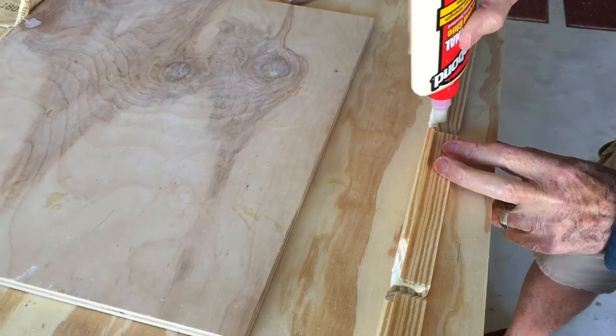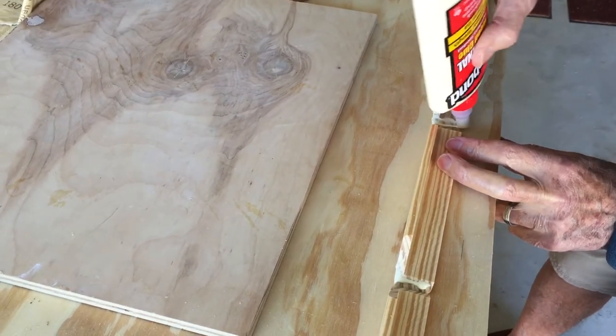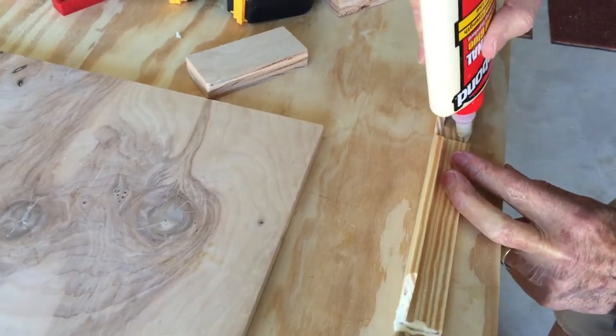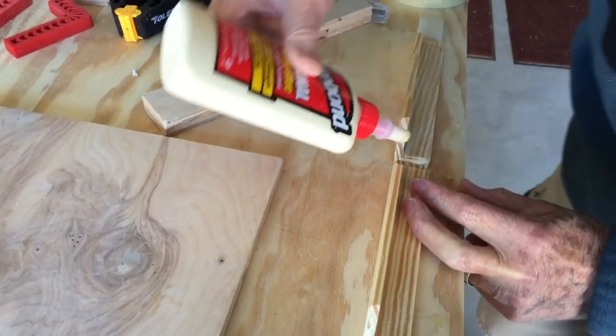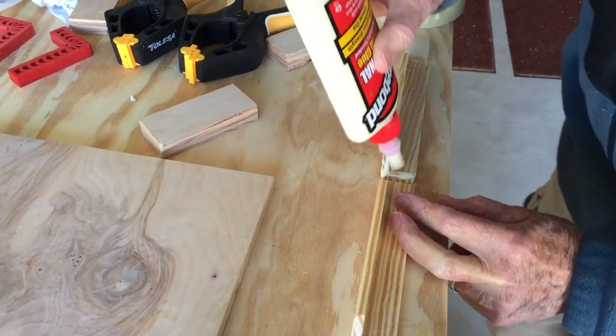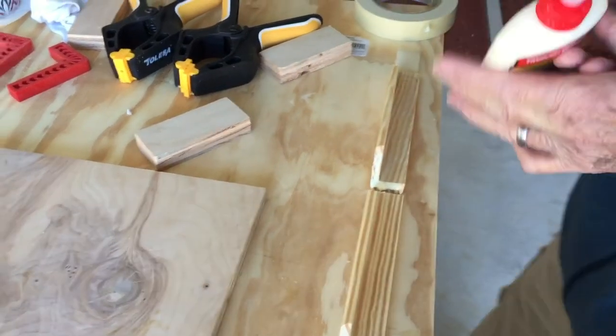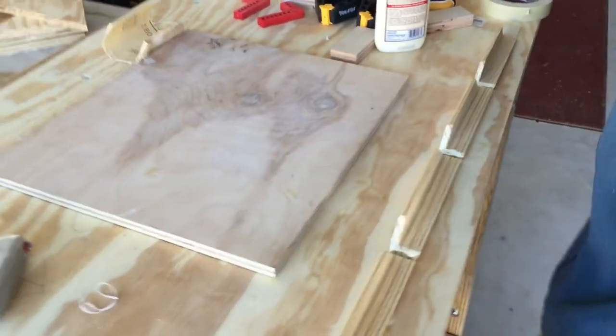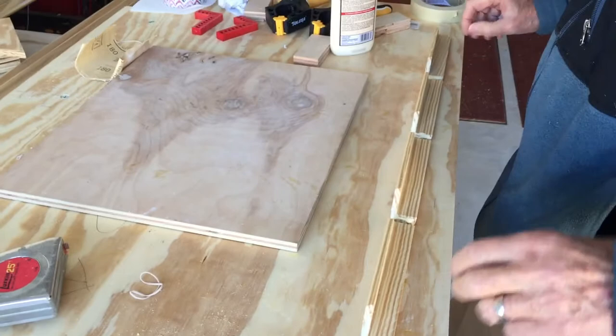And like that. Being a little sloppy here because of the time factor. That and like that, and then this end here like that, and like that. And I'll be getting some glue spread out here. All right, we'll deal with that. All right, now the next step is to lift up the whole chain.